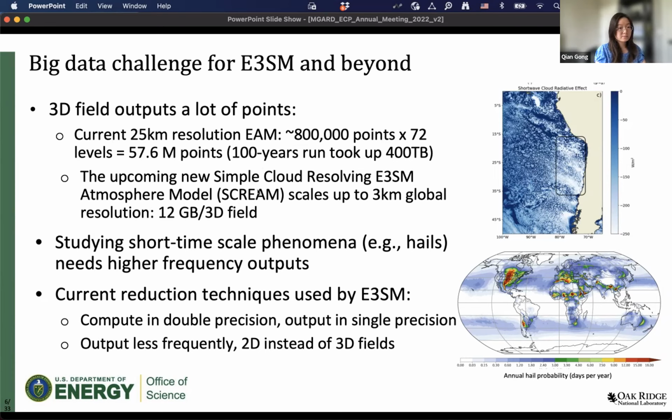So the data keeps rising. To reduce the data burden, right now the climate scientists usually convert the data precision from double to float or write the data less frequently. However, those approaches sacrifice the integrity of scientific findings.